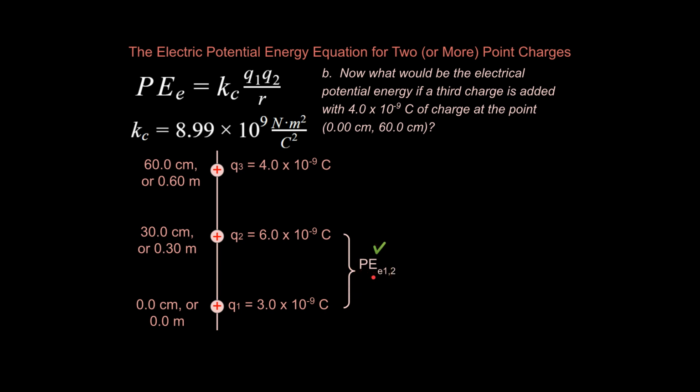the electric potential energy between 1 and 2, and I want you to take a moment and anticipate what you think we're going to be doing for this system of particles. To solve for the total electric potential energy for the system, how would we go about doing that? So think that through for just a moment. And so hopefully you're able to come up with the idea that we would go ahead and solve for the potential energy between these two right here. And then there would be one more logical thing we would have to do as well. What do you think we would need to do?